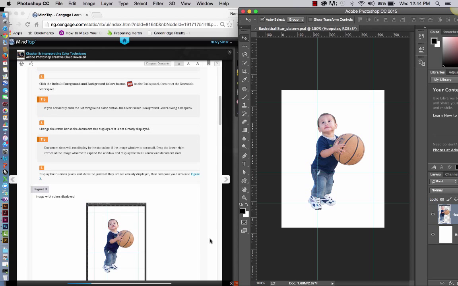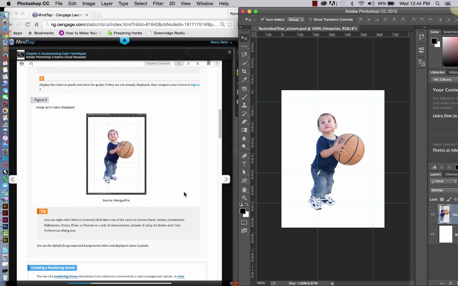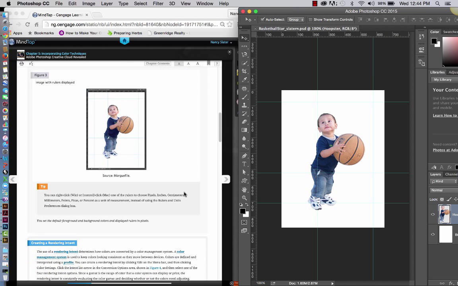We're going to display the rulers in pixels, and let's take a look at that. Remember, you can right click or control click on the rulers to show what measurement unit you are currently in, and to change it if you choose to do that as well. Then we're going to click, drag, and drop this little crosshairs to the upper left-hand corner of our document to reset the 0 for both the vertical and horizontal measurements.